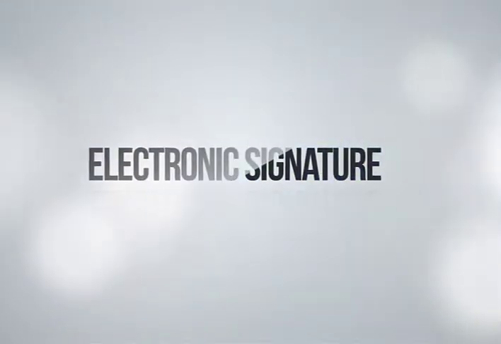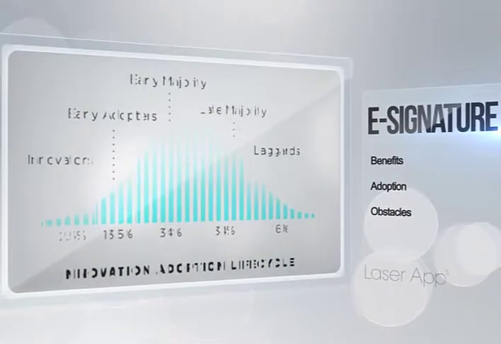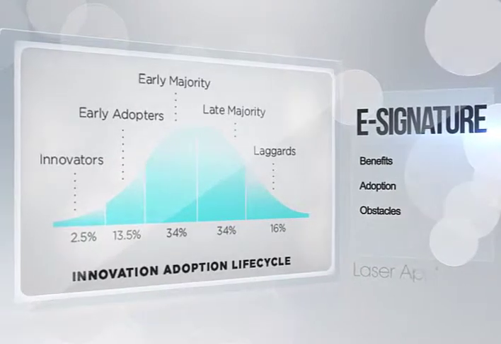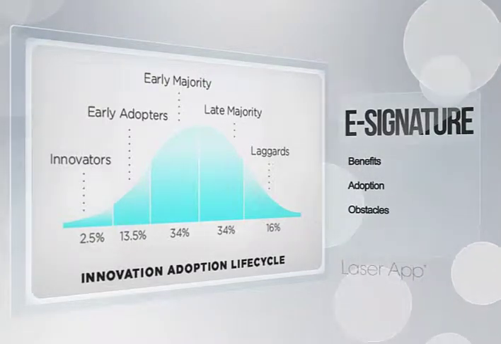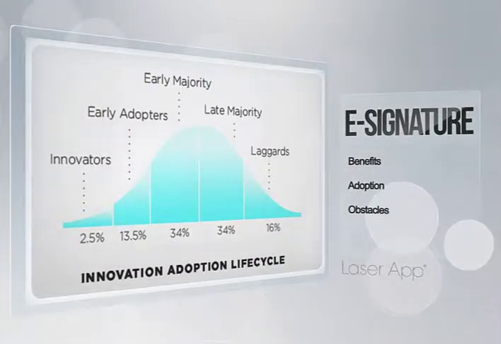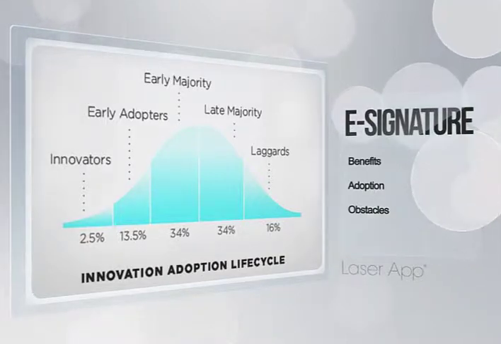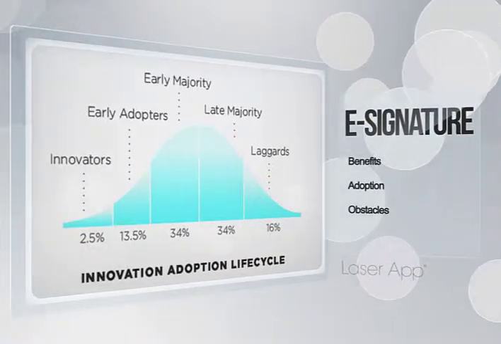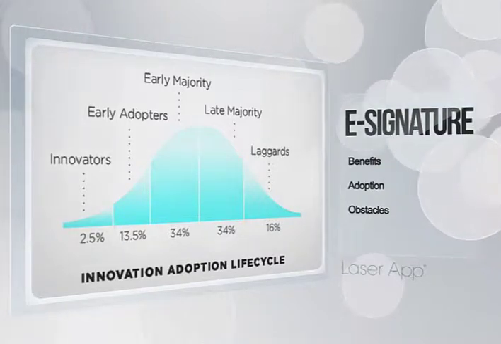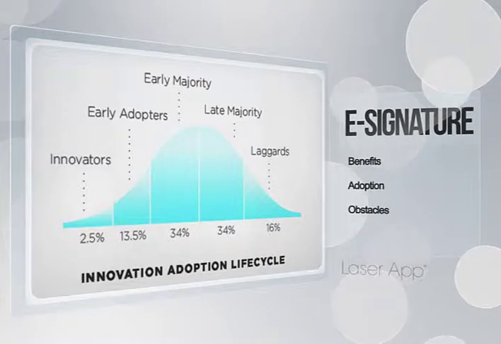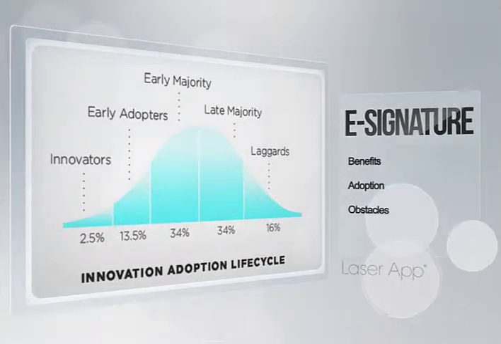Something that's been very important to us because LaserApp is e-forms, and what goes with e-forms? E-signatures. I don't think I need to spend much time talking about the benefits of e-signatures. I think everybody in here has seen enough to understand the need for it and the benefit of it. But I want to talk about the adoption of e-signatures and what people may not know. So today within our library, we've got 700 forms providers. Those are broker-dealers, fund companies, product carriers of all types. So 700 companies in our entire library. 70 of those are e-signable today. Probably didn't know that. So 10% of our forms library is e-signable today, okay?